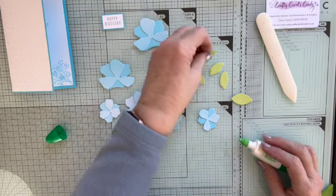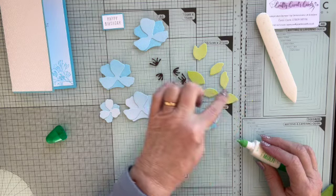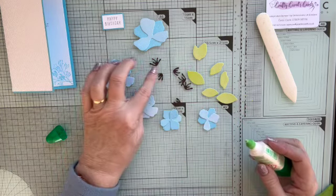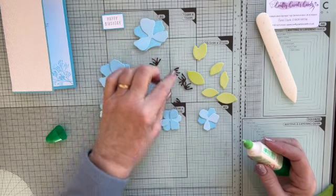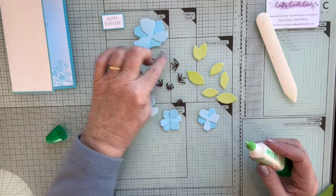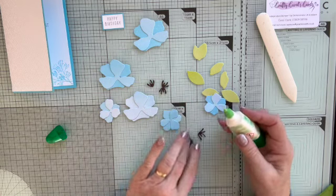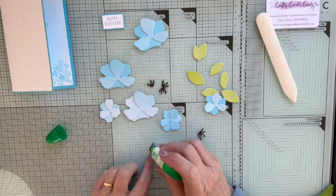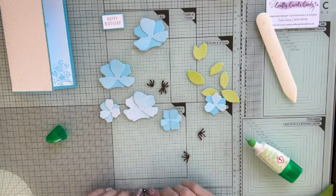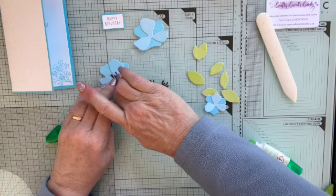So you can see I've got all the leaves cut out as well. There are 3 different dies for the leaves. There's this sort of double leaf, and then there's some bigger single leaves and smaller single leaves, and I just cut several of each. And then these little centres, there are 3 smaller centres, which I'm using for the smaller flowers, and the 3 larger centres, which I'm using for the larger flowers. So my next step is to stick those on the centre. So again, just a tiny bit of Tombow, and stick that on somewhere in the middle.